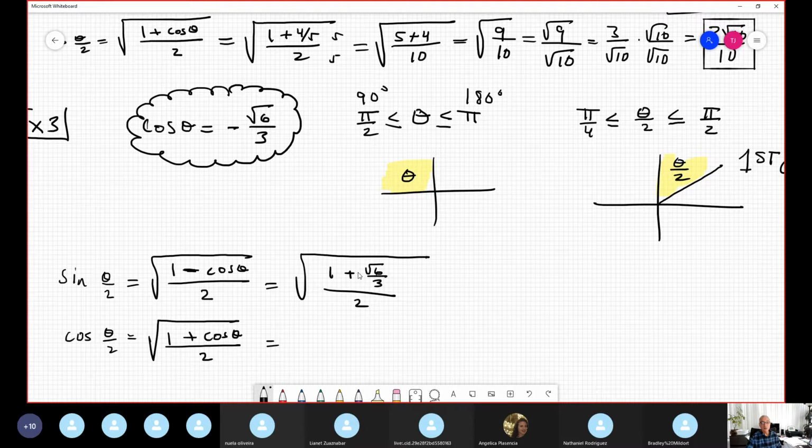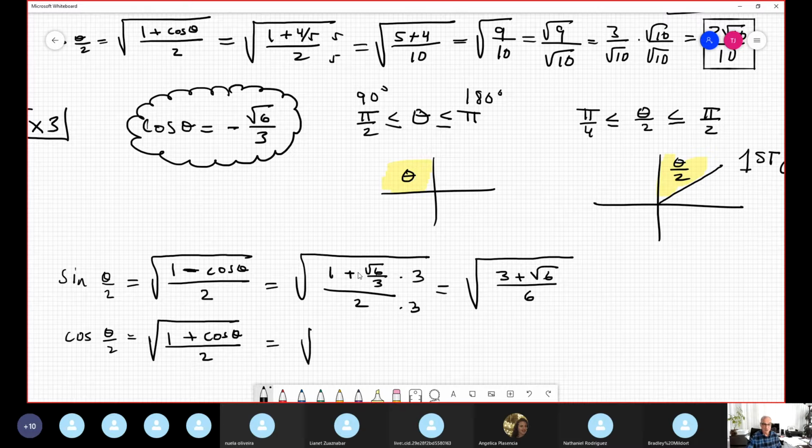Yes, Professor. Now multiplication by 3 and by 3 here, because I want to eliminate the fraction. So we have a big square root, we have 3 plus radical 6 divided by 6. And it's living like that. We can manipulate more, but no, this is crazy. This answer is perfect, and this is the exact answer. And of course, positive, because I discovered que half angle lie in the first quarter.